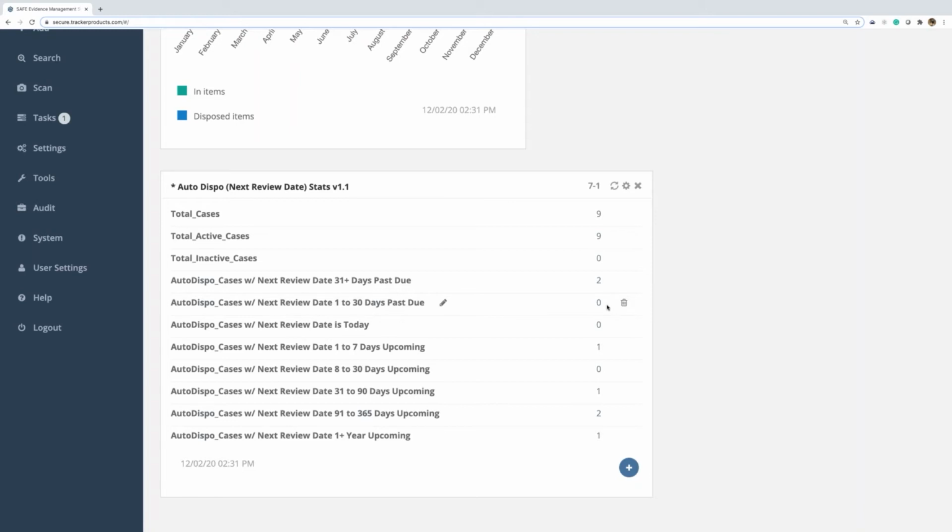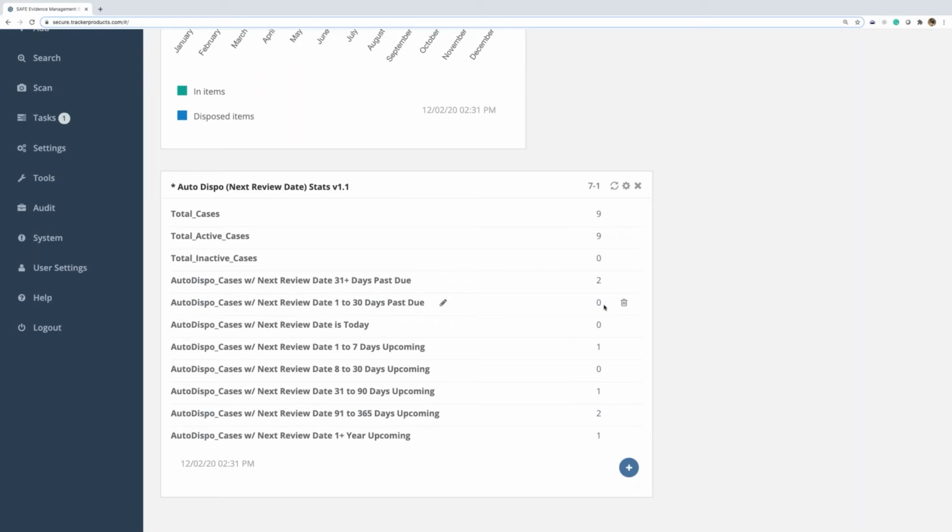We don't just flip this switch on and then people are drinking from a fire hose. We send them out gradually so that people are getting introduced to the idea of, hey, you're going to get an email with a notification about this case coming up. We don't want them drinking from a fire hose because if that happens, they get overwhelmed, they stop using it. And so these things are going to trickle out for not only their benefit, but your benefit as the evidence administrator. You've got to keep on top of these things because if you don't, everybody gets overwhelmed and then auto dispo falls apart. Sorry, Rob, I just took over there. Sorry about that. No, that's a great point.